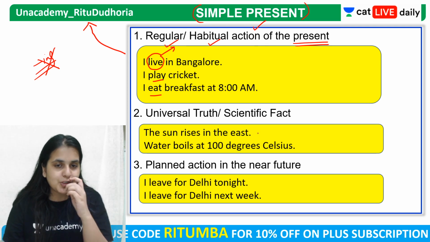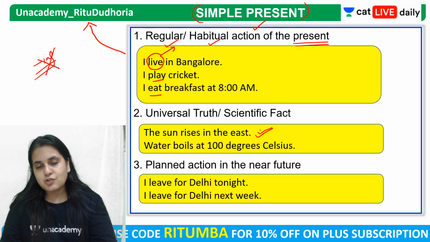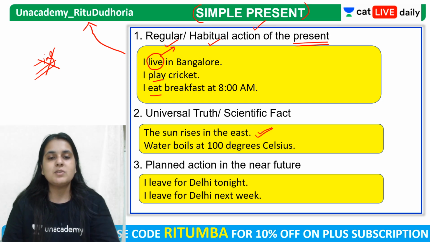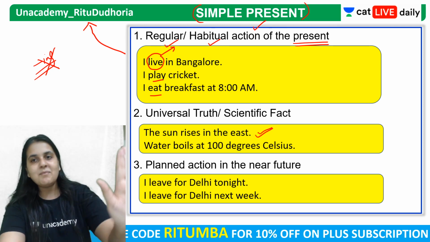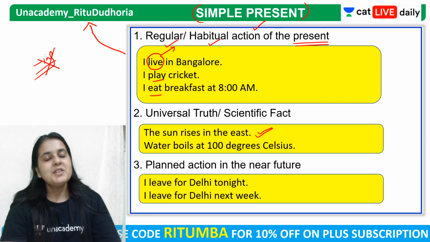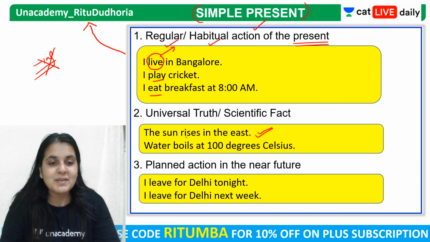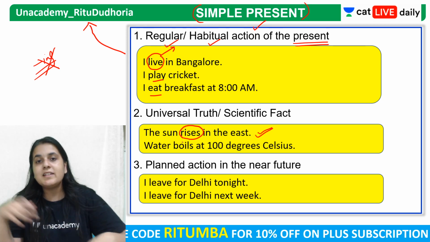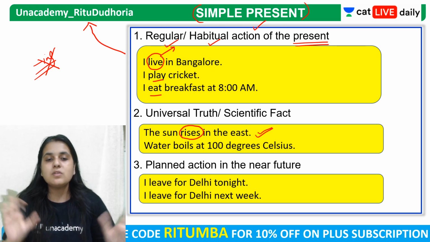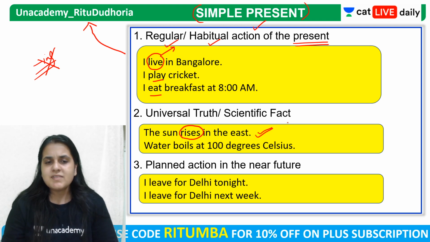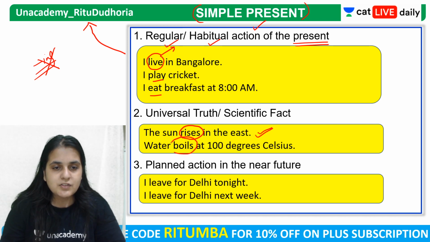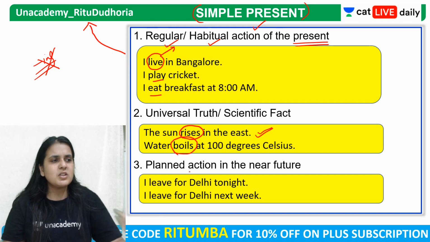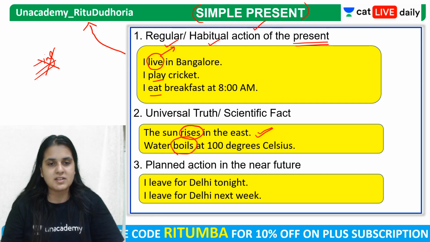Now looking at this guys, कोई भी batch हो, कोई भी group हो, कोई भी class हो, the most common example that I get for universal truth or scientific fact is, ma'am, the sun rises in the east. So yes guys, the sun rises in the east. It will be rises. It will not be the sun is rising, the sun has risen, the sun rose. No, the sun rises in the east daily. Scientific truth, universal truth, though scientifically incorrect है, but still the sun rises in the east. Water boils at 100 degrees Celsius. Boils. Okay, it's just a universal truth. Honesty is the best policy.